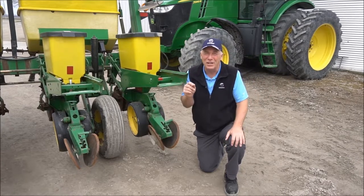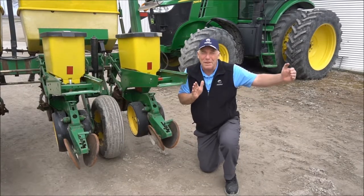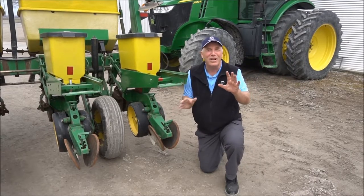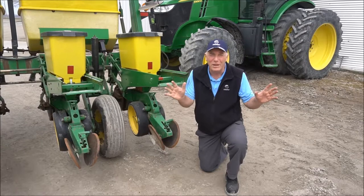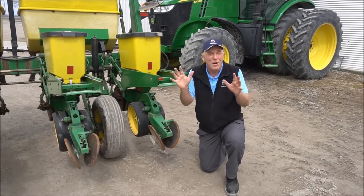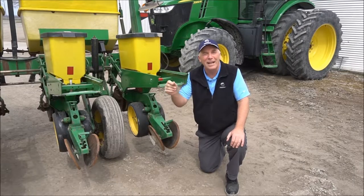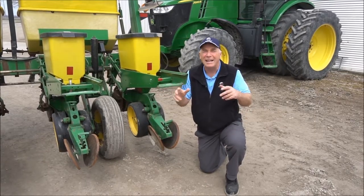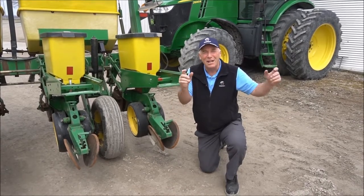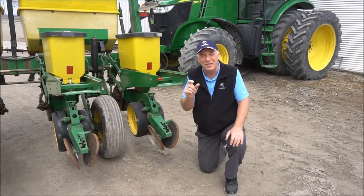So that's an interesting thing for you to try this year. Monitor that piece. We know it's going to be delayed in emergence, but can it be more uniform and therefore higher yielding? Now I know some of you on heavy clay soils are saying, hey Stuart, I punched my corn down to two and three quarters or three inches deep — it'll be very uniform, it won't exist, I won't see it ever again. So there's obviously some adjustment depending on your soil type, clay content, and crusting propensity as to just how far you chase that. But an interesting idea that improving uniformity might be a result of going to a planting depth down into that two and a half to three inch depth mark.